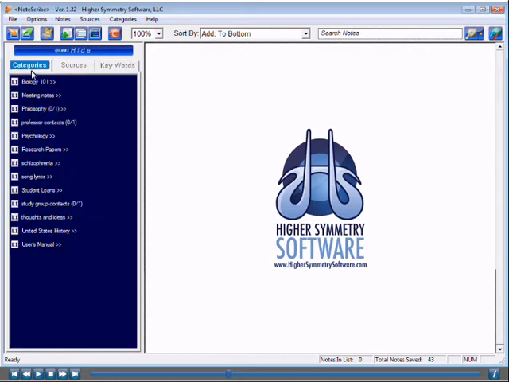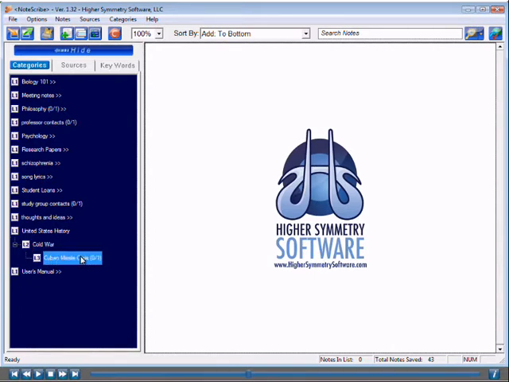So if we're looking at our categories, you can see that everything is alphabetized, so we've made it as easy as possible, and it's condensed because I have a lot of different subcategories within the main categories to prevent an overload of categories. So if we scroll down to United States History, we'll see that I have a subcategory for Cold War, and if you click on Cold War, you'll see that I have a subcategory called Cuban Missile Crisis.